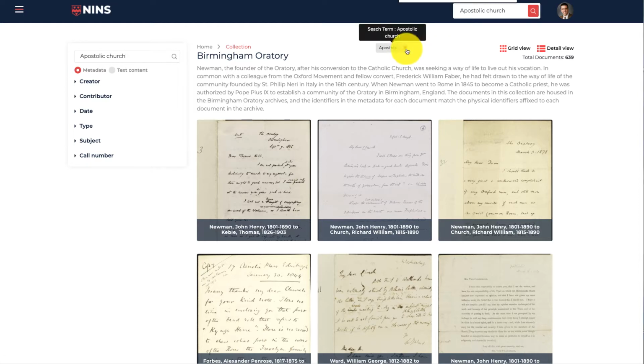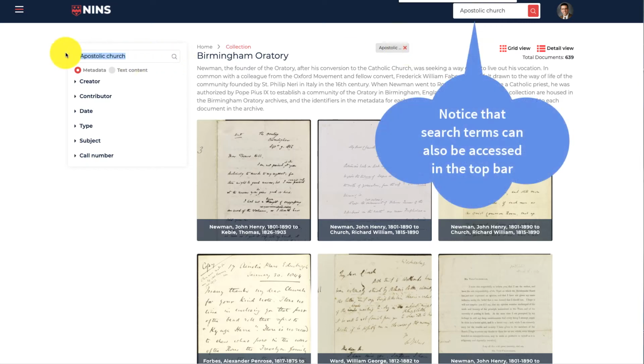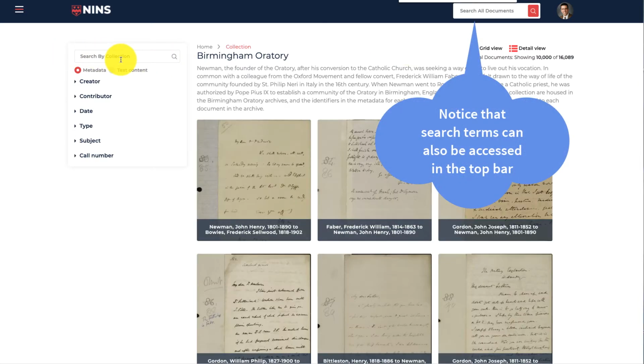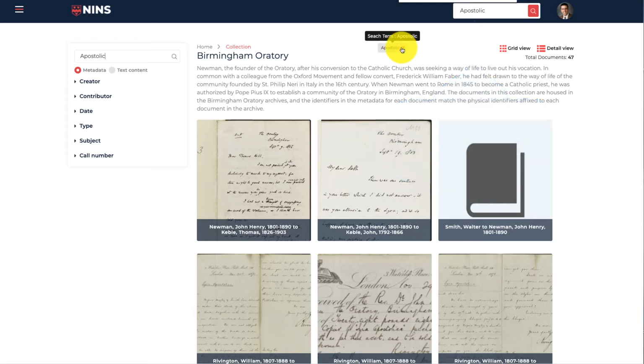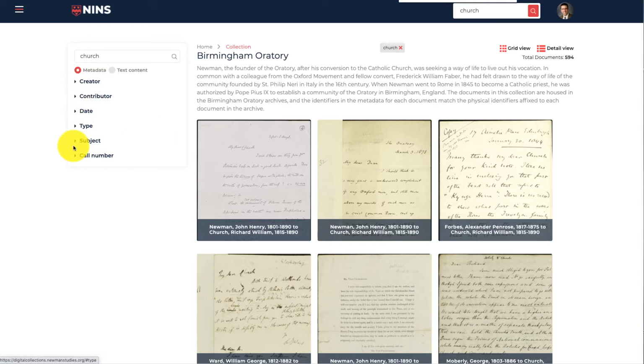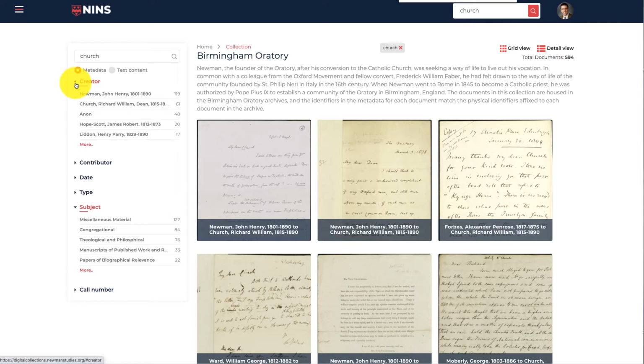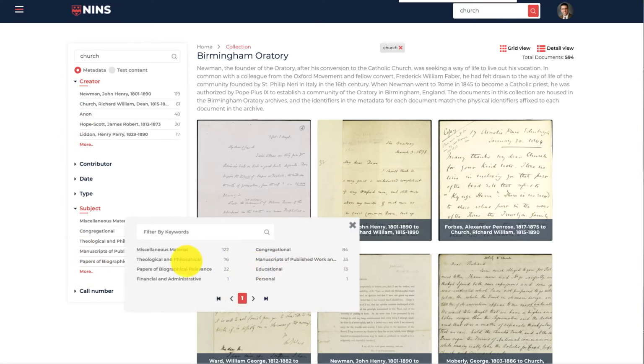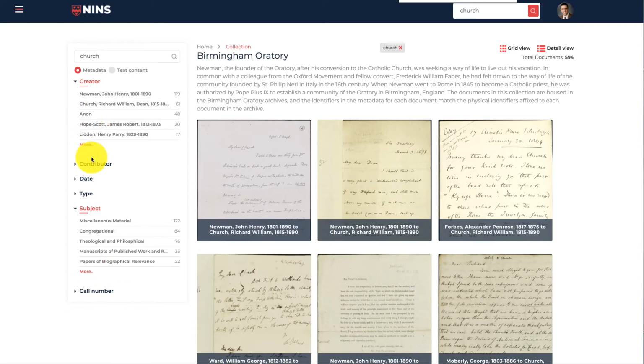You can cancel your search term by simply either backspacing over this, or you can cancel it by clicking the X here, and it will remove that from your search. The main point is these filters are a very powerful tool to find what you want. And most of them have sub-options. If there's more features, you can click that little more and it will give you more search terms, such as we have in the creator and the contributor.